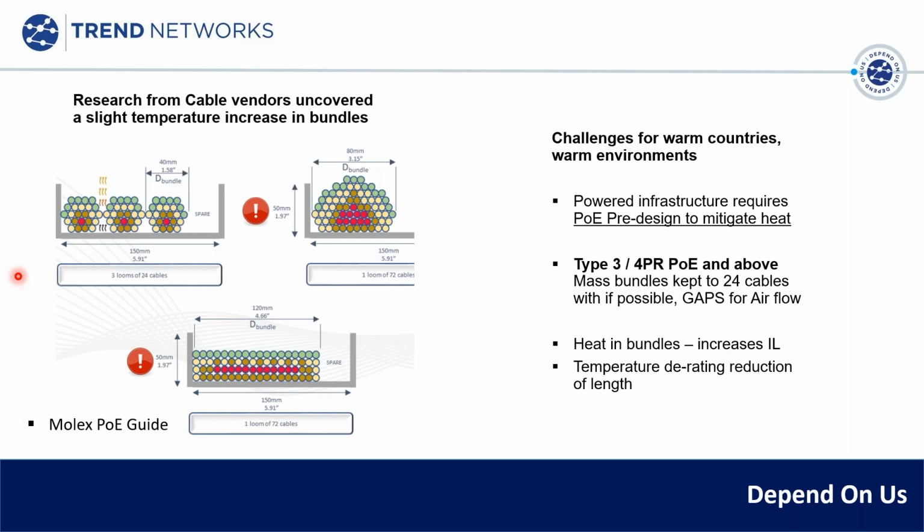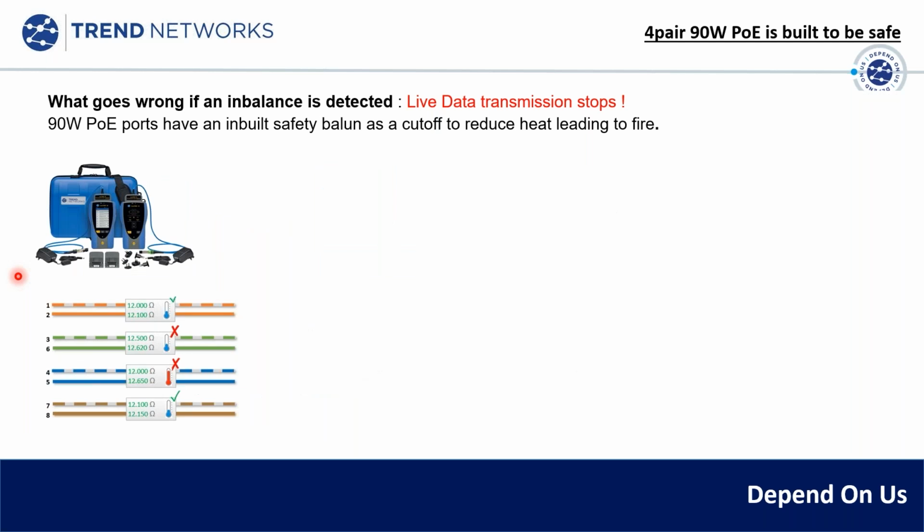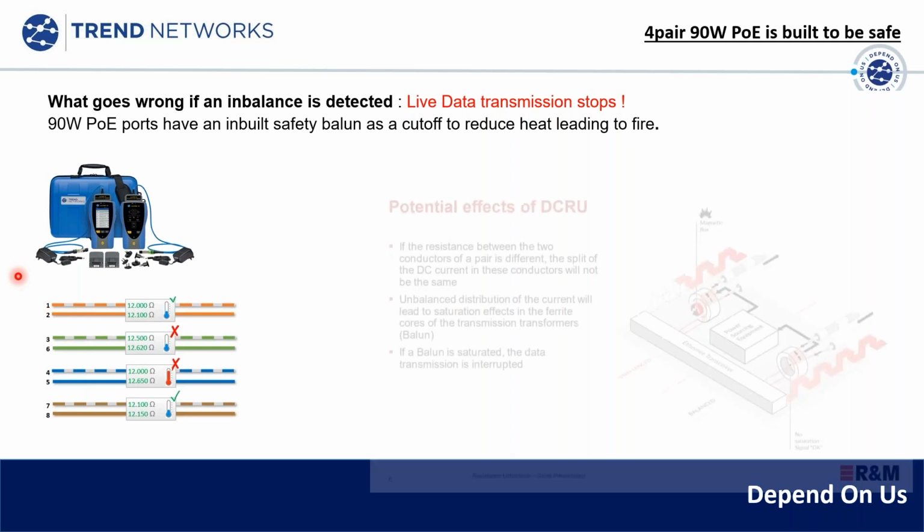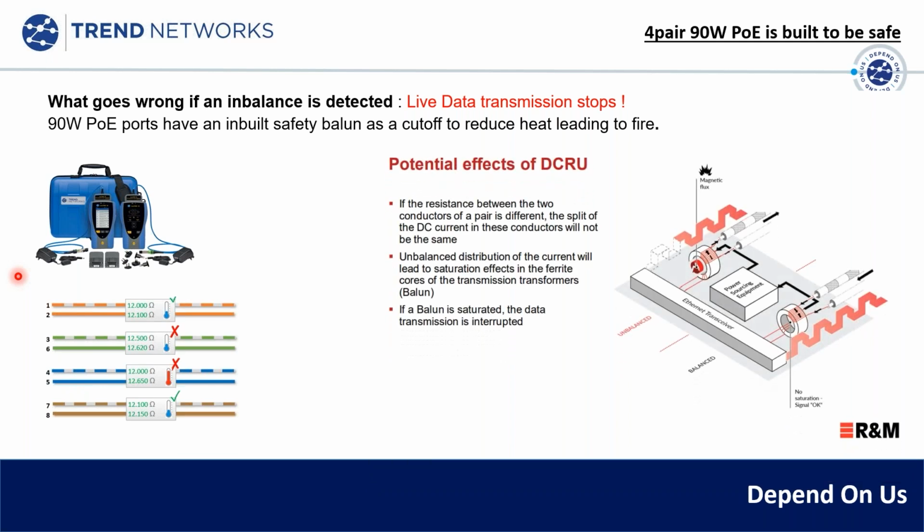Okay, so the idea is, what goes wrong? What goes wrong if you have a pair imbalance, if you have a poor connection, or heat is getting too hot? Here's our reliability issue. Basically, PoE is designed to be very, very safe. It has an inbuilt safety balance, a cutoff. And so the idea is not to cause fire, and well done to the designers, by the way.